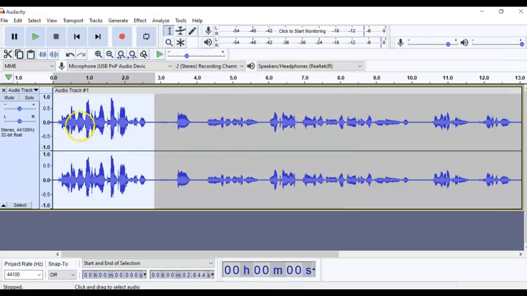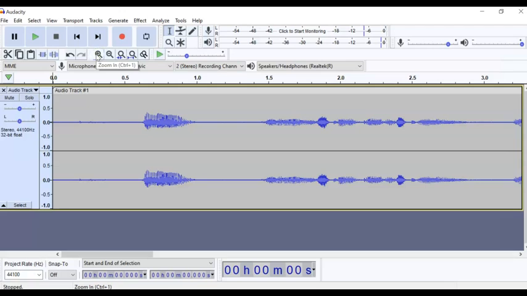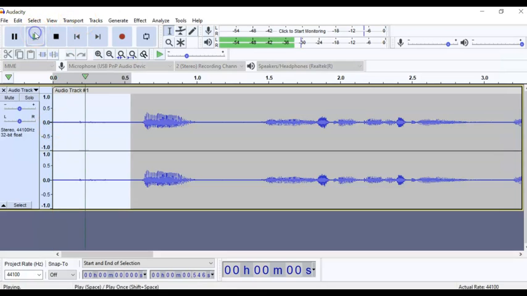So I have some options here, right? I can just delete this part of the podcast if I don't want to by just pressing the delete key. Let's see if I could just zoom in a bit. I'm going to zoom in by clicking on this plus because I want to see it a bit more. Notice that this is not a straight line. I'm going to play this.